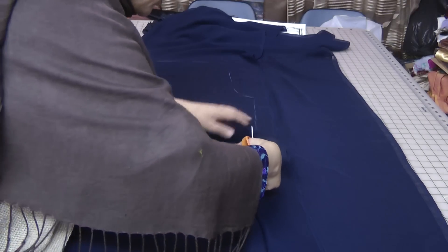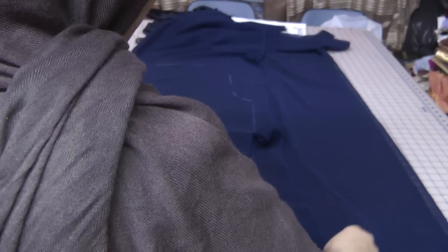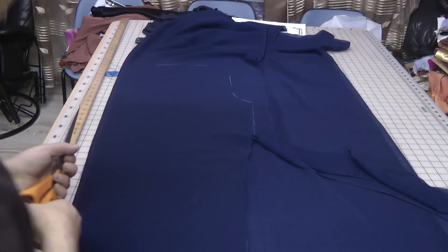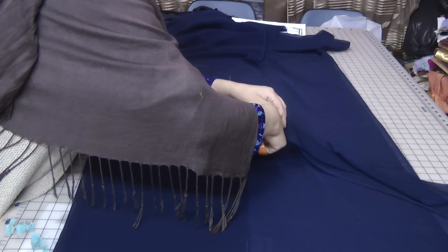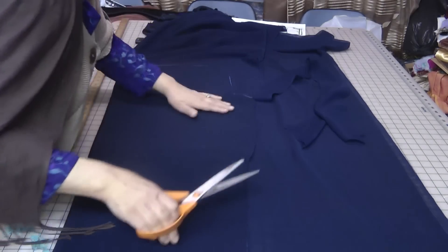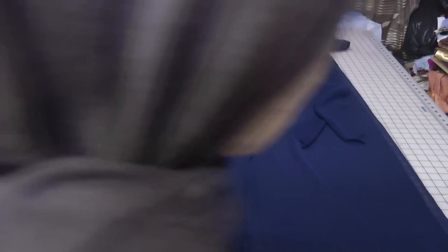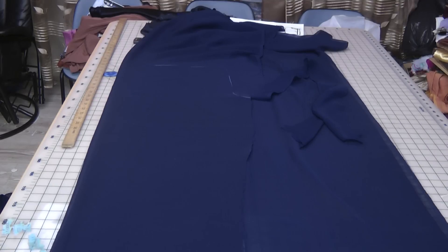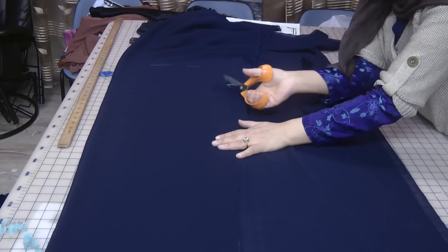I'm going to show you how I would attach this. Now it is fine fabric, so you have to be careful putting this because the scissors tend to catch the fabric very, very easily. Now because I'm putting two pieces here and they are of varying sizes, I can't cut into both at once.